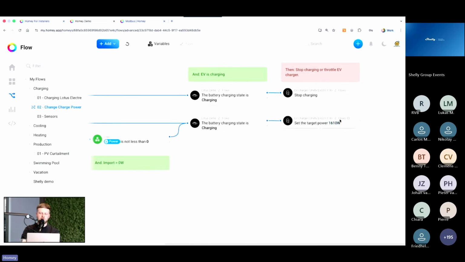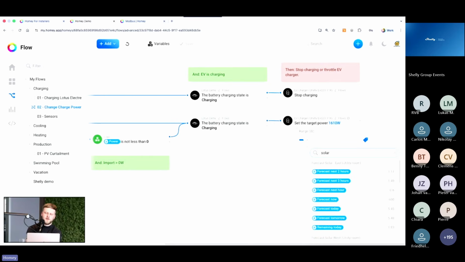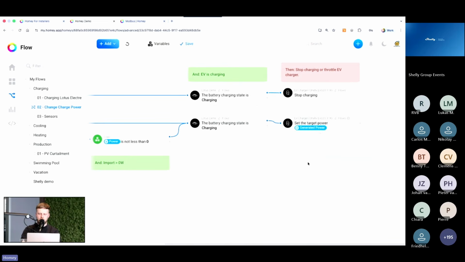But what you could also do is set the target power to the exact power you are generating. For example, you can choose a little tag here, and then you can grab the power from your Shelly, or, of course, from your inverter. So we go to SolarEdge. We can also take the generated power, for example.